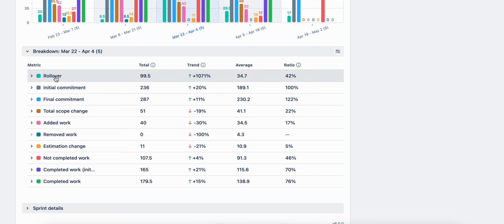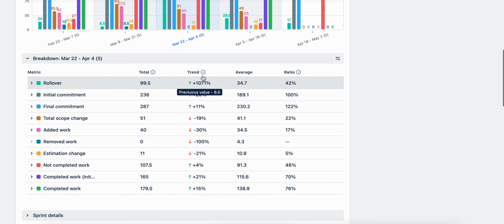Here you can see all sprint metrics, the total for all these metrics, and trend, which is a relative value to the previous total.